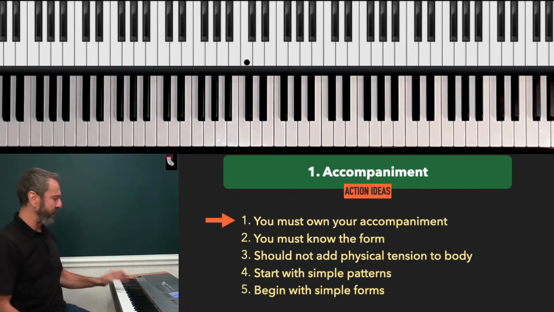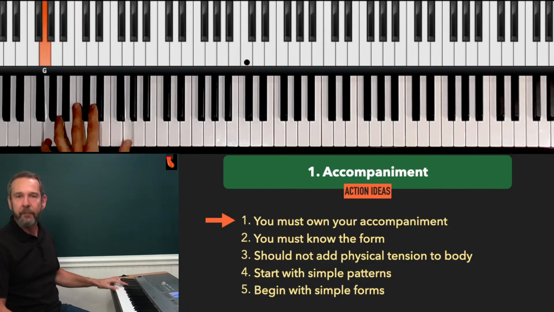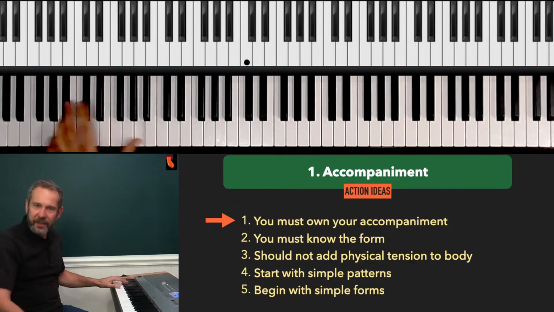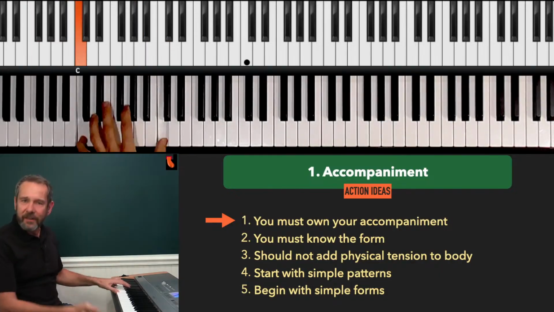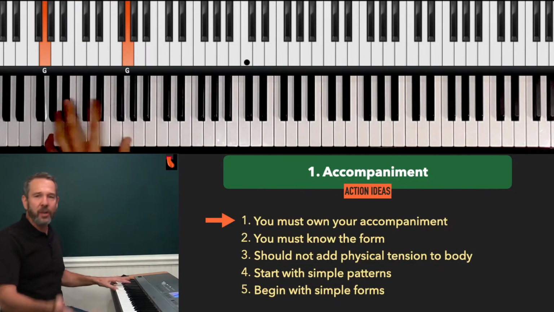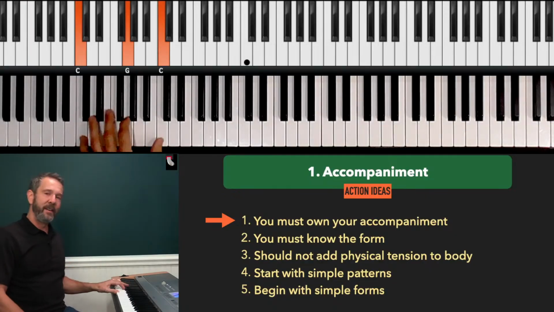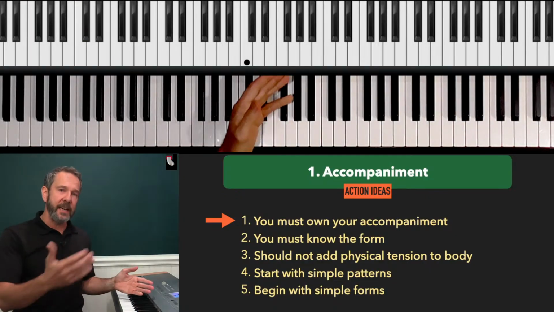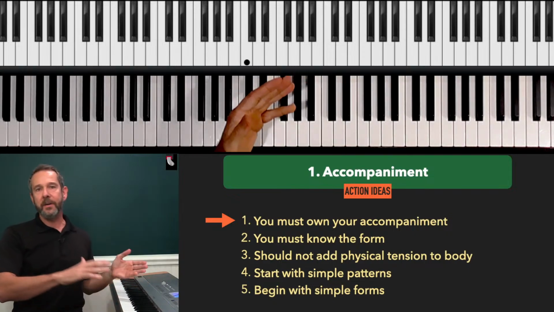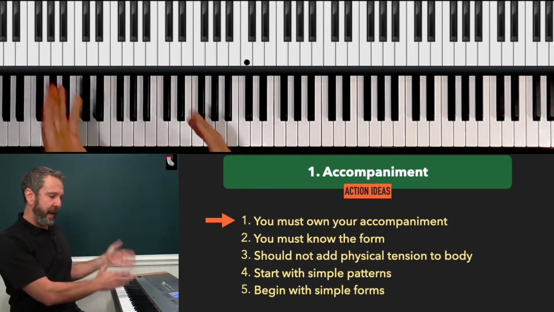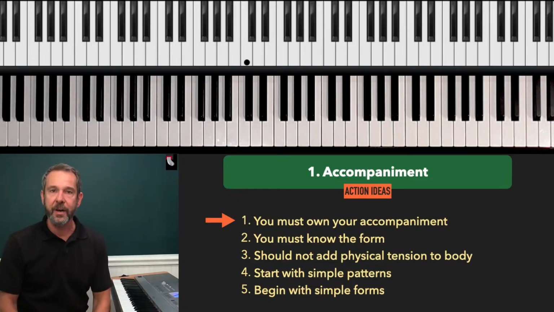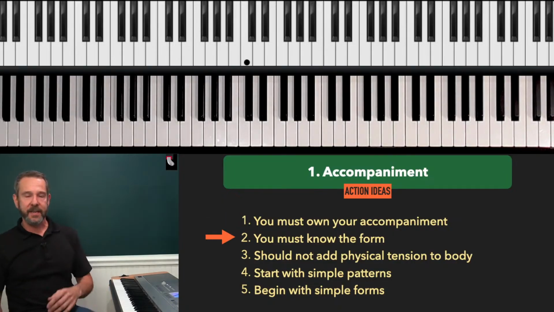So whatever you're doing, if you're doing like a rock thing, like Let It Be, right? Make sure that you can play that accompaniment while you're saying something, talking. But if you find out saying the alphabet or saying your numbers or having a conversation, that falls apart, well, there you go. That lets you know that you don't really know your accompaniment.